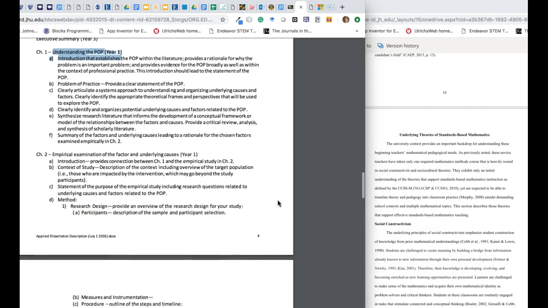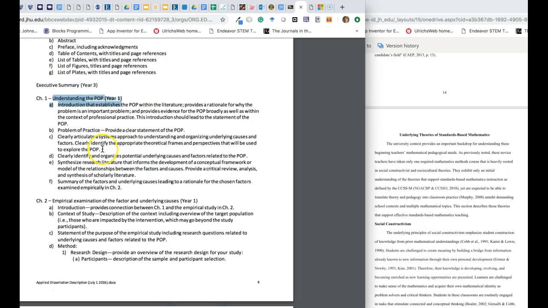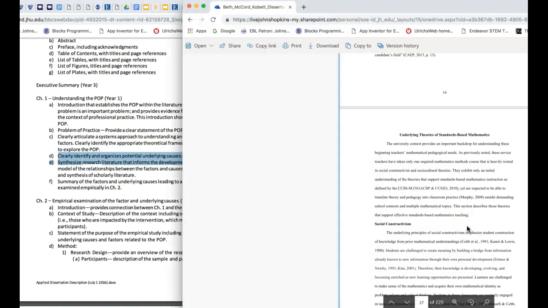Okay, so we're going back to Chapter 1 again. We did the theories. There's the systems approach they're talking about. This is the theoretical framework. And then we clearly identify the potential underlying causes and factors relating to the POP.